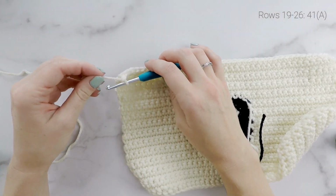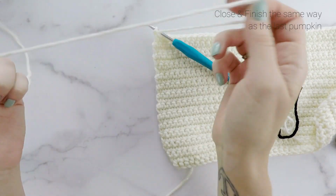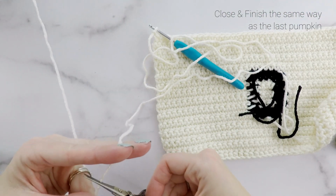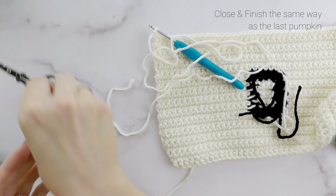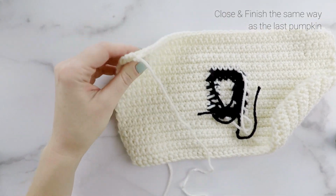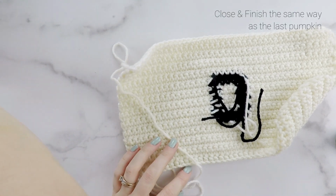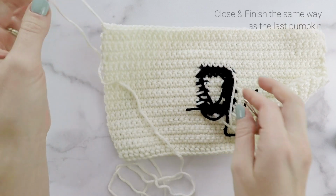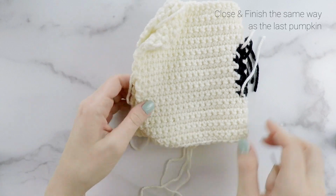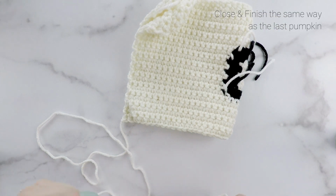So I just got to the end of row 26 and I chained 1, and now I'm going to tie off my yarn. I'm going to cut it, leaving about 24 inches again, and just pull that through. Okay, and then we're going to finish off this pumpkin the same way we did with our letter B pumpkin. So we're just going to fold this in half, whip stitch up, cinch in our bottom, and then finish up the top, make our segments.